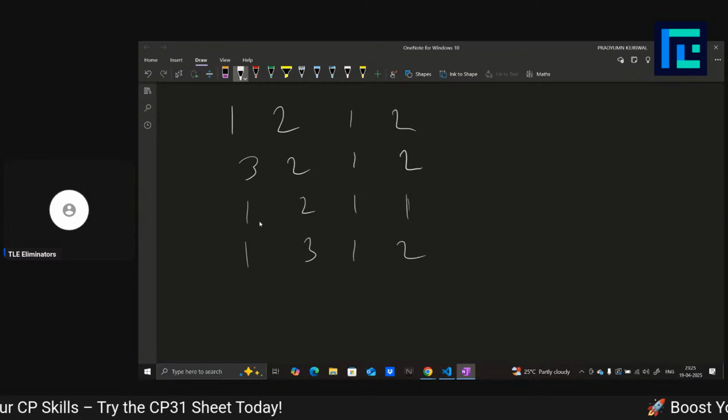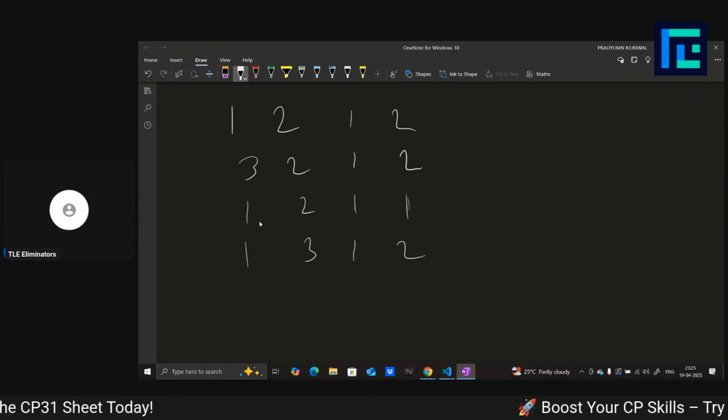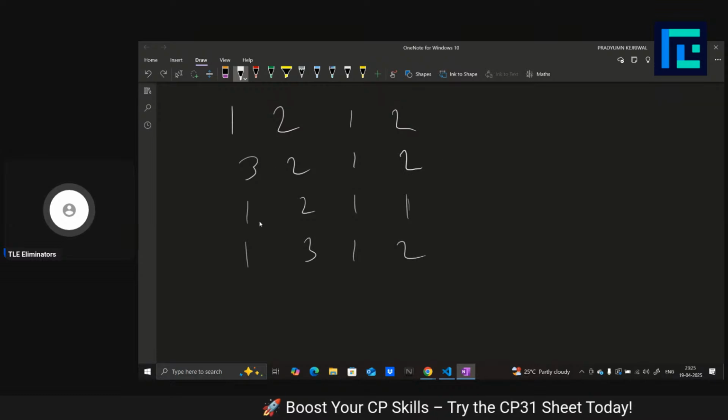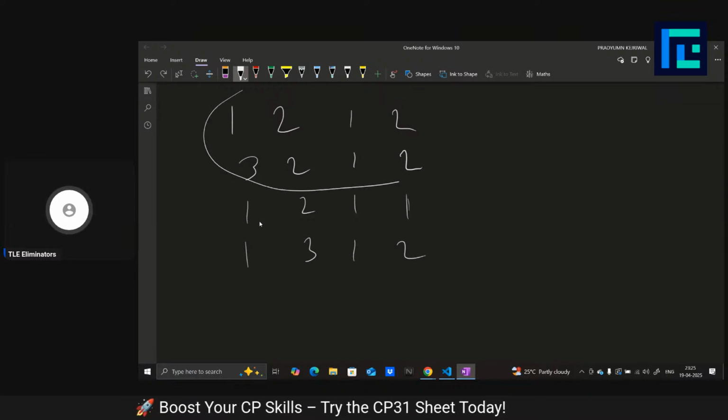Now just have a look at these first two rows, forgetting about the other two.